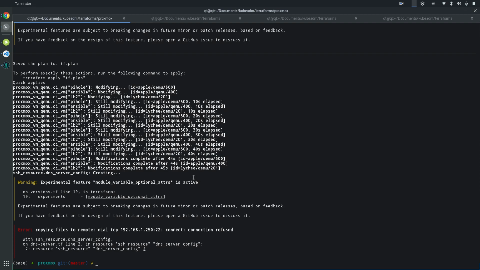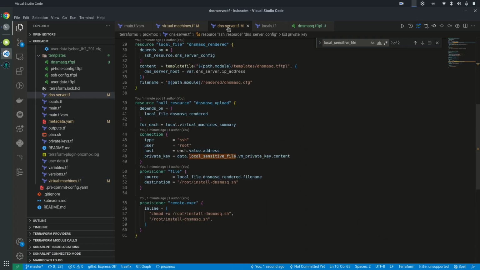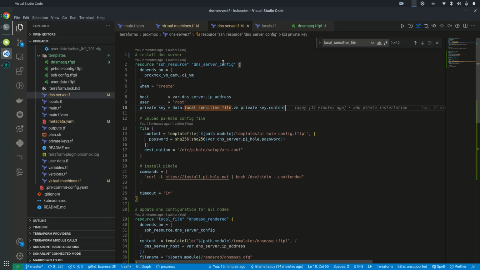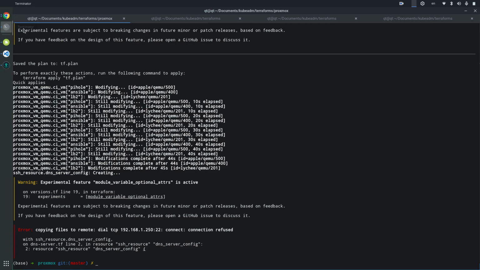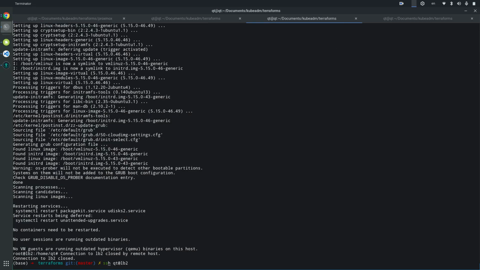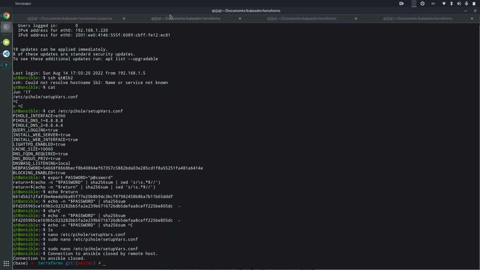So connection is refused. That's strange. I really don't know why, but I was able to attach to it. Let me just copy the exact error here.